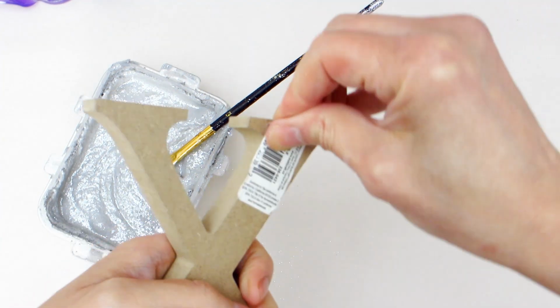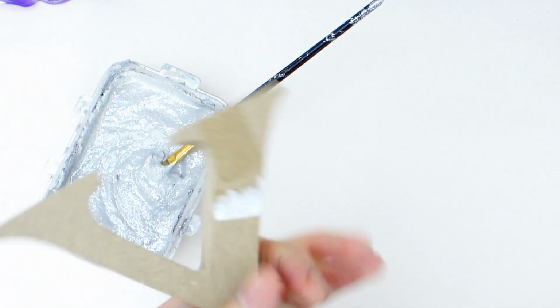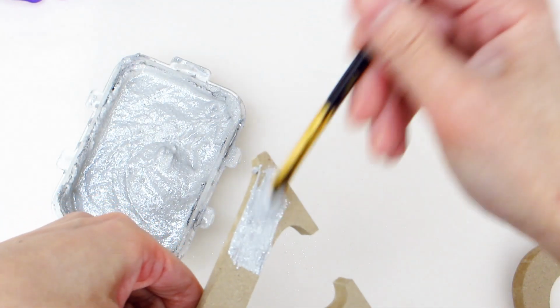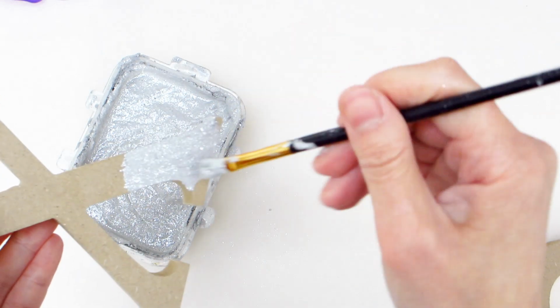Once you are satisfied with the paint mixture, remove any stickers that you may still have on the letters, and then start applying the glitter paint. You'll want to cover the entire surface area of the letters so that the original brown no longer shows through. It may take a couple of generous coats to cover the whole letter.